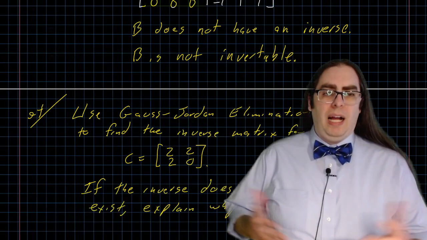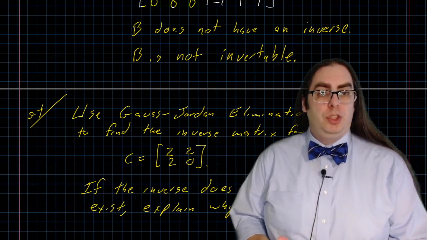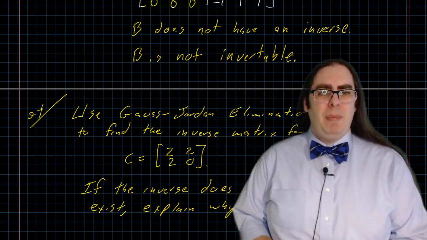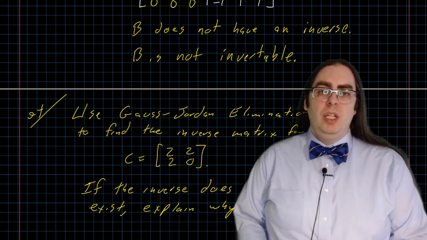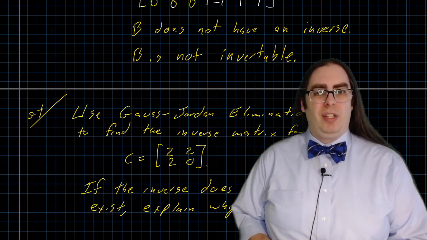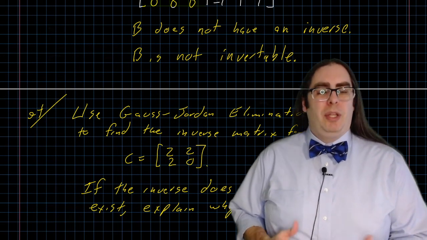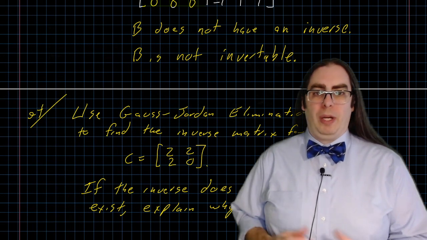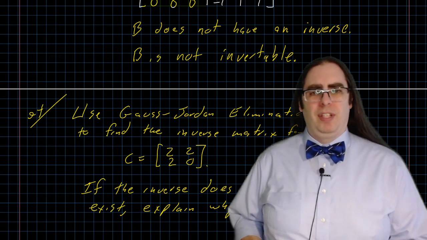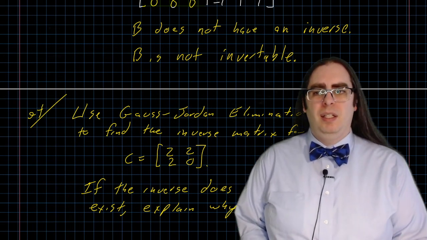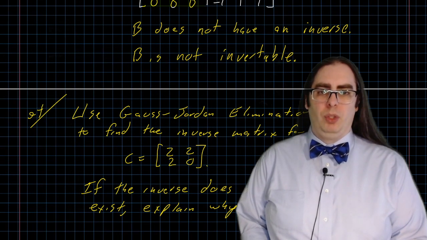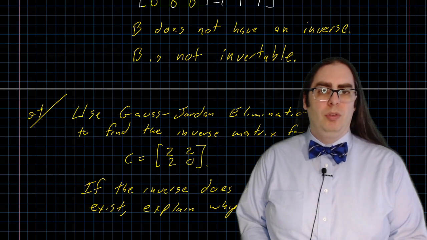In homework problems, you'll see much larger matrices. I'll have you looking for inverses of 3 by 3, 4 by 4, maybe even a 5 by 5 matrix. We're not going to get any bigger than that because 3 by 3 is generally the nice balance point. 3 by 3 and 4 by 4 matrices show you where things are interesting. Bigger than that, it just becomes a headache for the sake of being a headache. That's about the point where you have to go to a computer and make it do the work for you, which is a little bit beyond the scope of this course.